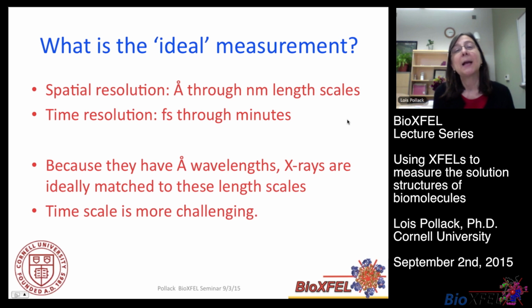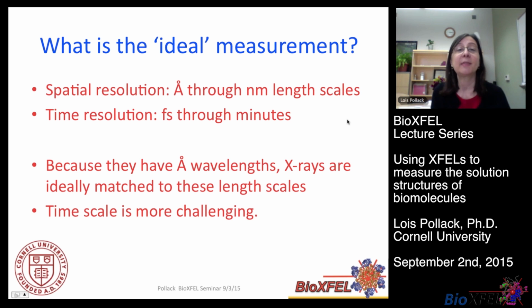Okay. So ideally, if I ask somebody who's interested in structural dynamics what their ideal measurement would be, I think the answer would be to be able to measure spatial resolutions of angstroms, which is really the size of individual molecules, all the way up through nanometers or tens of nanometers, which are the size of most, but not all, proteins. Some proteins and protein complexes in particular are much, much larger. But in general, angstroms through nanometers or tens of nanometers is a pretty good size scale for most isolated proteins. So that's the spatial resolution we'd like to have. It's really on the angstrom scale.